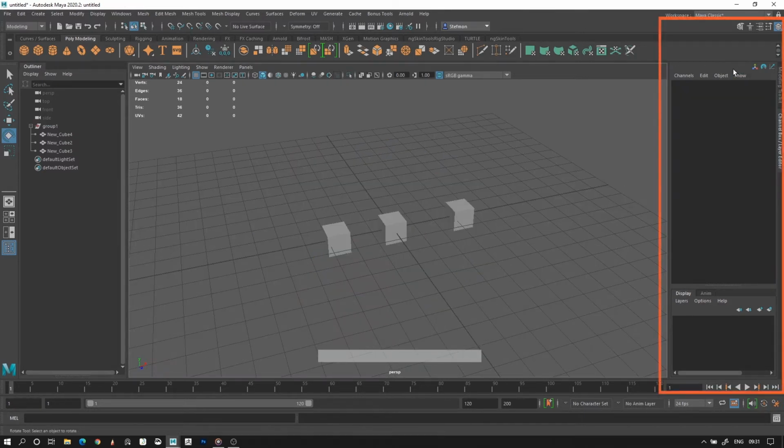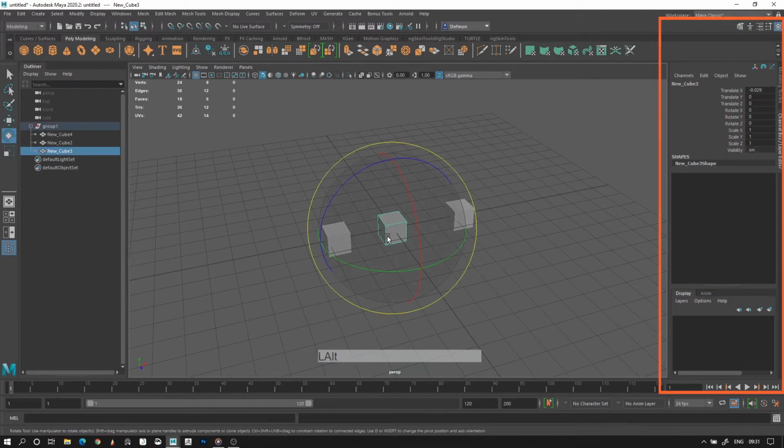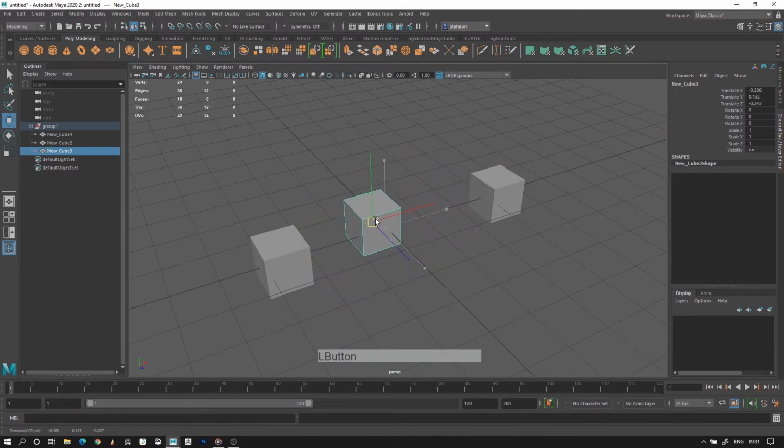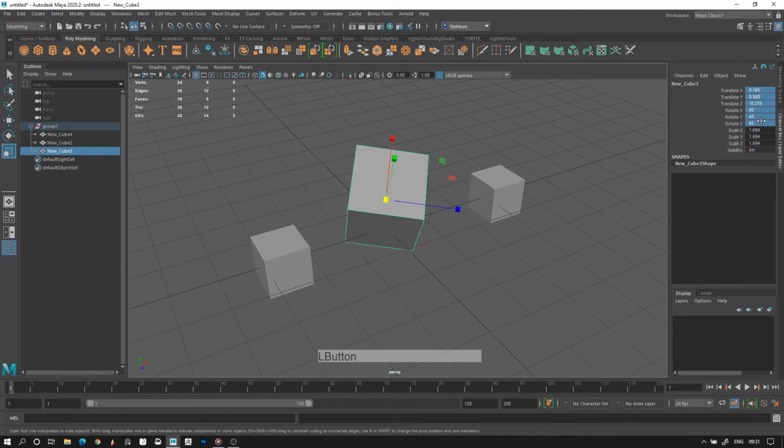On the other side, to the right, we have our channel box, which, if it's closed, you can open with this button here. When you select an object, the channel box shows you all its coordinates for location, rotation, and size. We can type in values for these coordinates ourselves too. If we want to return an object to its original placement or size, we can reset the coordinates to 0 for translation and rotation, and 1 for scale. If we set scale to 0, the object will disappear.